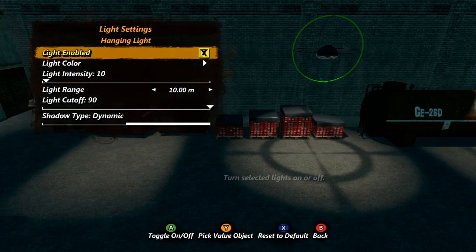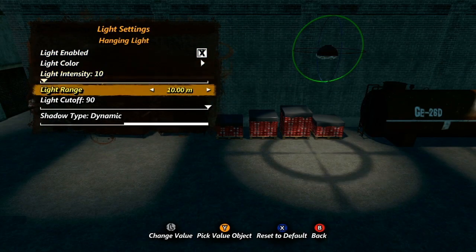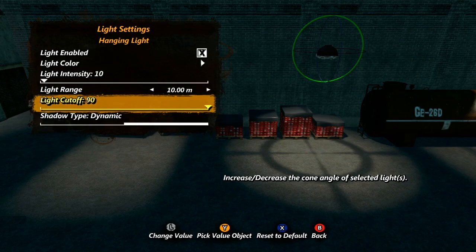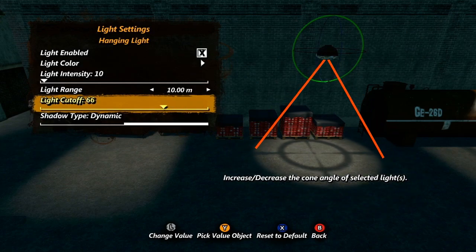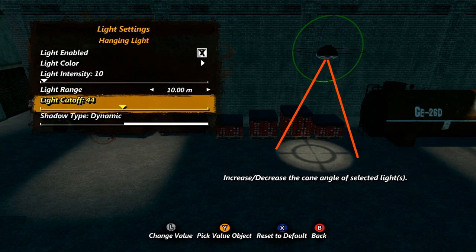In the light settings menu, we have all the same settings as the ambient light, as well as two additional settings. Light cutoff basically describes how wide the light emitted is. In lighting terms, this could be referred to as the cone. When the directional light comes out of the source, it starts at a small point and expands as it gets further away, creating a cone of light. The angle of the cone determines how much the light spreads. Set to 90, your cone looks like a triangle with a 90-degree angle at the top. As you lower this number, your cone gets skinnier.